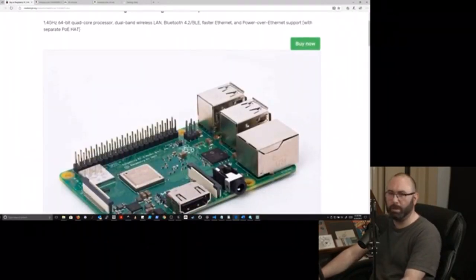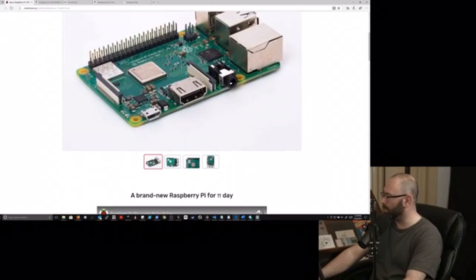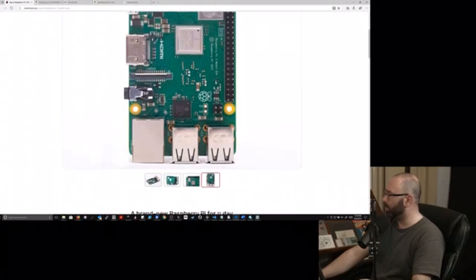They just updated their products. They have a new version today, so I'm guessing that they might have a little bit more traffic to their website, so it might be a little bit slow, something like that. So the idea here is you can see that we've got this little device. It's really neat, very, very small.